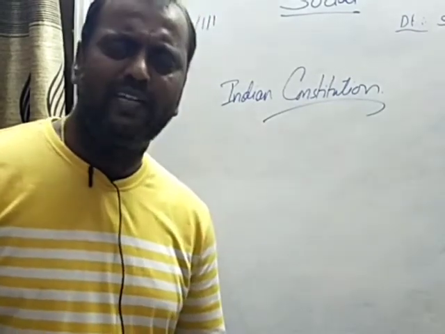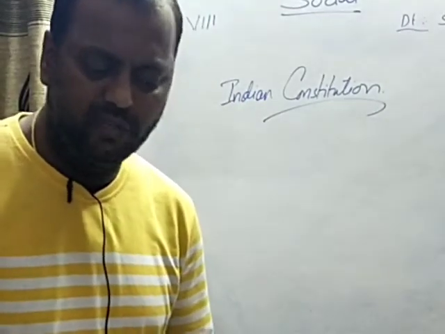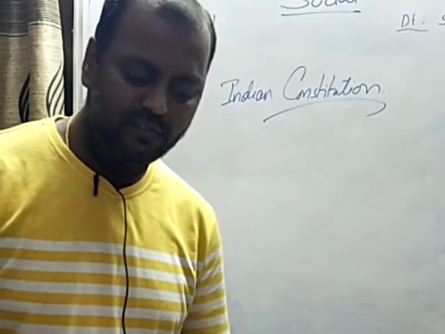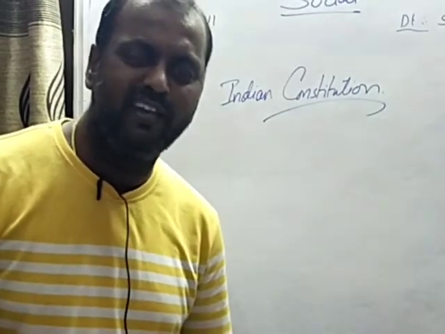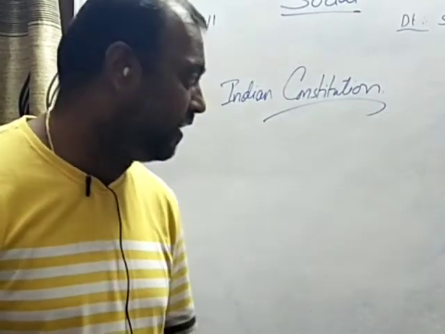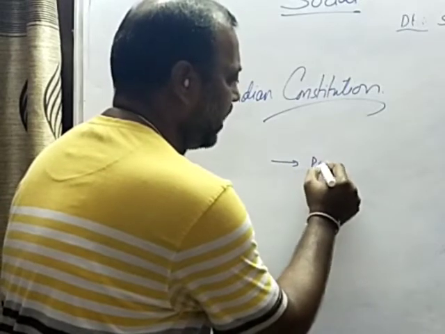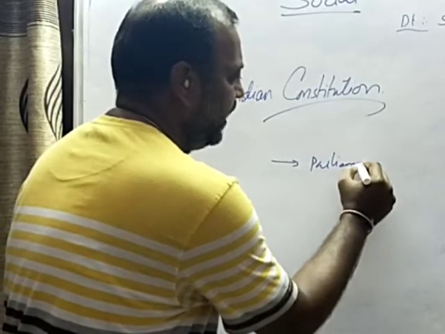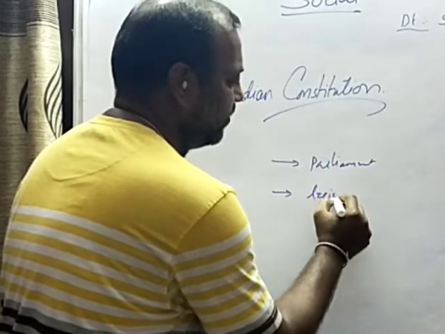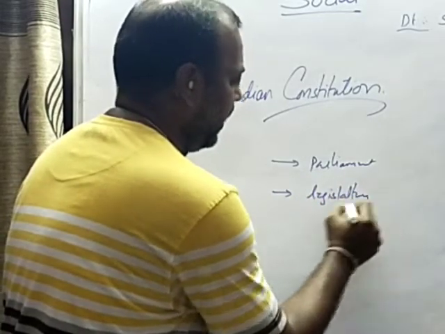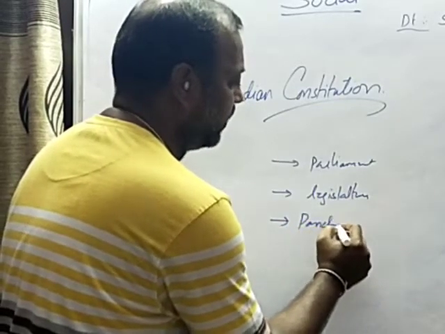Moreover, our country has a three-level democracy. At the country level, we have the parliament. At the state level, we have the state assemblies, and at the district level, we have local government known as the Panchayat Raj system. So our system of government is at three levels. At the central level we have parliament, at the state level we have the state legislature, and at the district level we have the Panchayat Raj system, local self government.